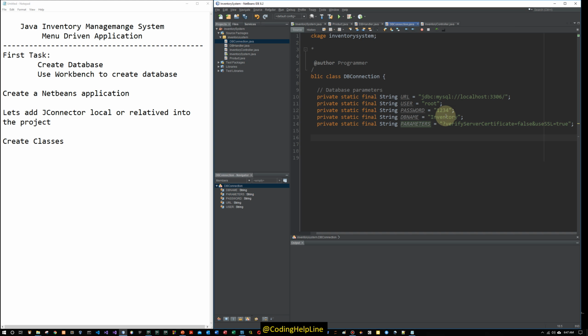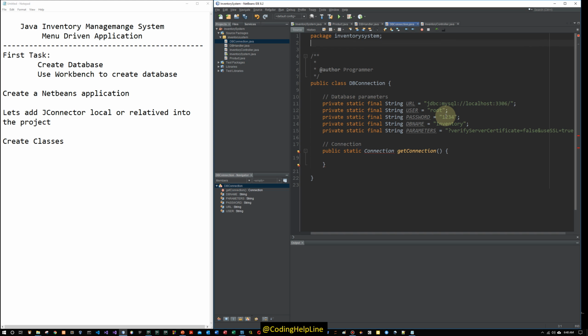Now a function to create a connection. Public static Connection getConnection. We add the reference here.